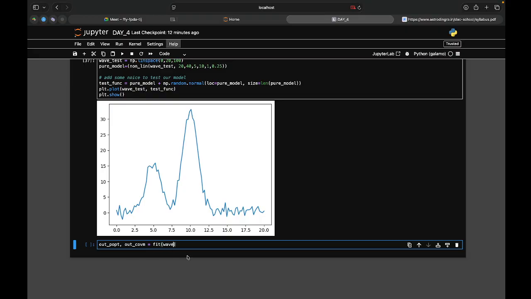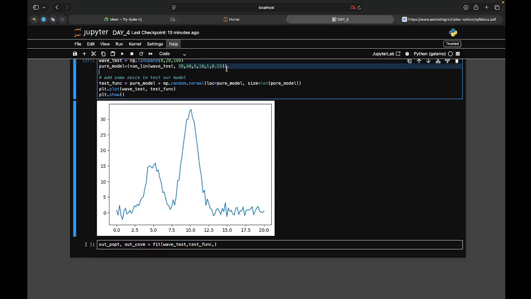I'll call this fit function, with the wavelength as test, that x-axis, model as this function, and then for example we'll set the values as amplitude. We have to just guess the amplitude.